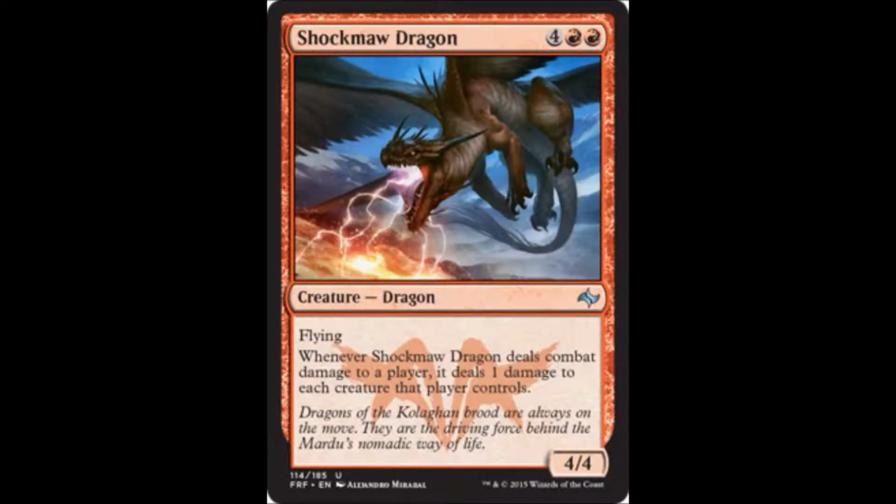Shockmaw Dragon, 2 red and 4 colorless. It's a 4/4 flyer, and whenever Shockmaw Dragon deals combat damage to a player, it deals 1 damage to each creature that player controls. So this is a good card, much like the other uncommon dragons in the cycle. It's a 4/4 flyer. You're going to play it every single time in limited. Not as powerful as some of the rare dragons that we'll see later in the set.